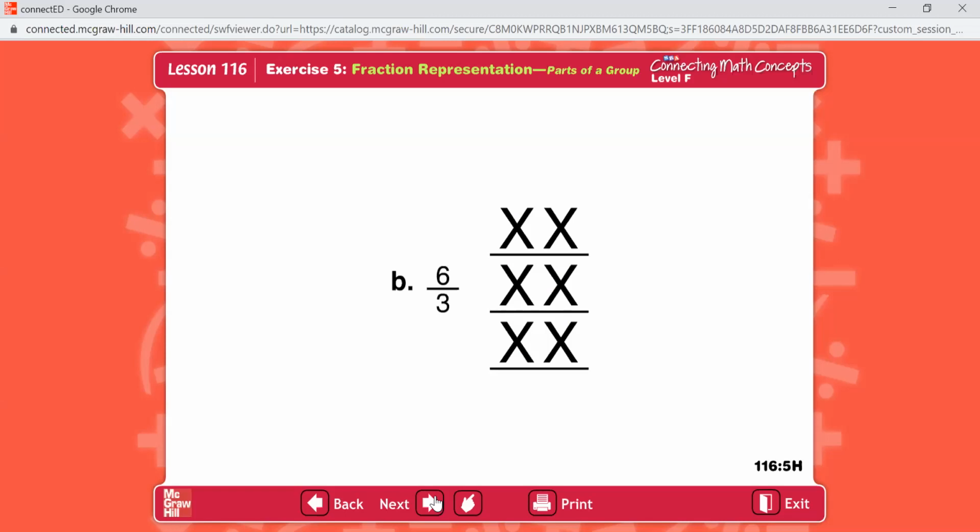So ask yourself, on how many trials did the person pull out a yellow flower? On 2 trials, the person pulled out a yellow flower. On how many trials did the person pull out a red flower? 7. There were 7 trials when the person pulled out a red flower. On how many trials did the person pull out a blue flower? 1. On 1 trial, the person pulled out a blue flower. The person took 10 trials altogether.